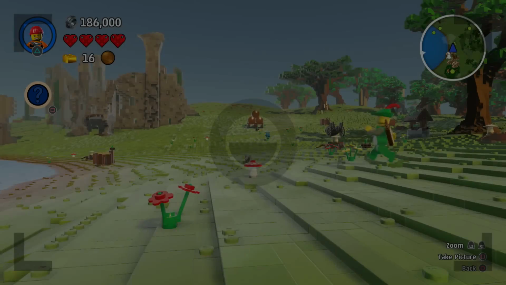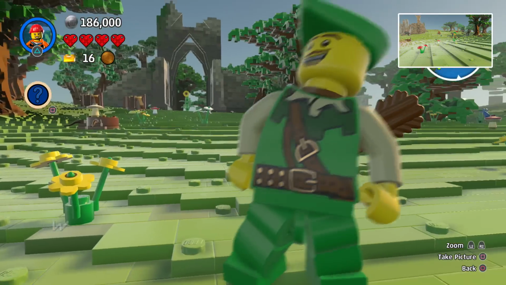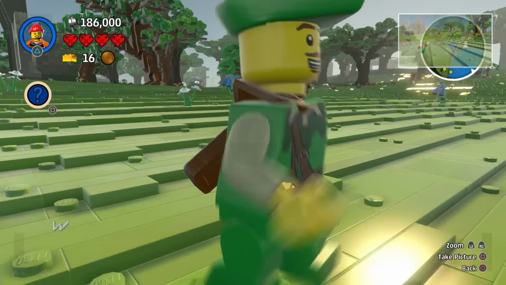Hold circle to go into camera mode. Take picture. You ready for this? Smile for the camera, baby. Oh yeah, look, I got a picture right there.